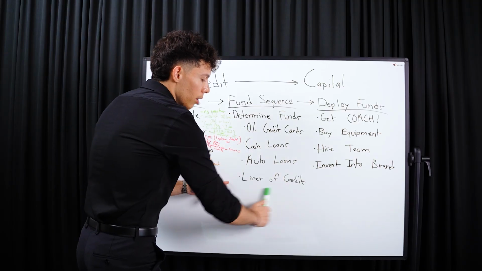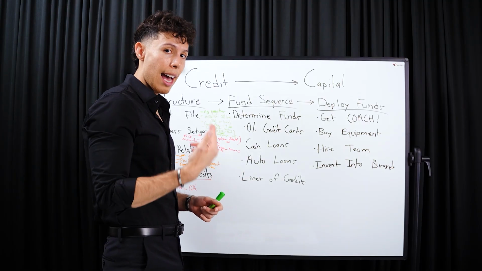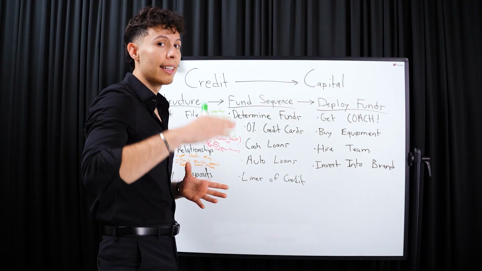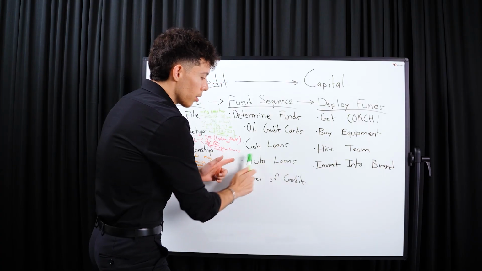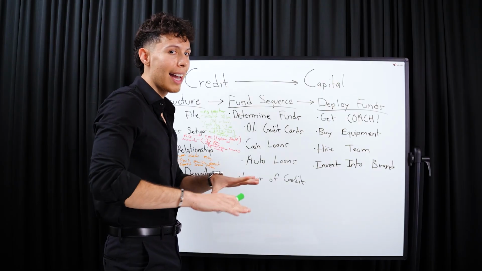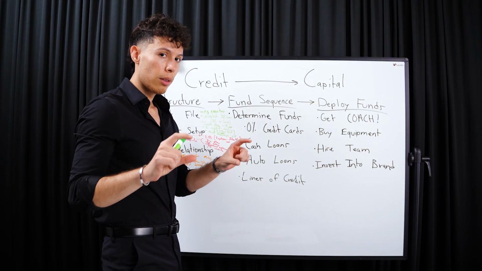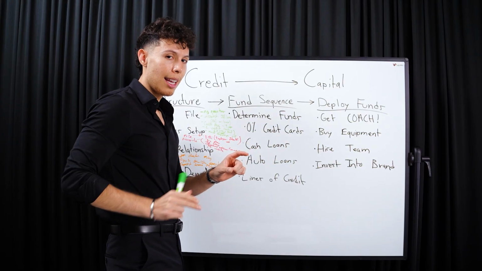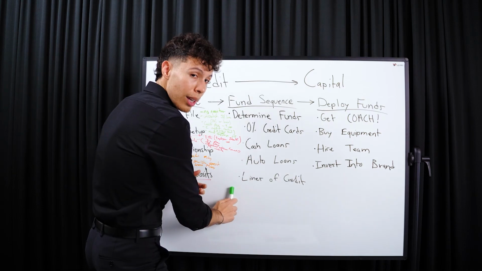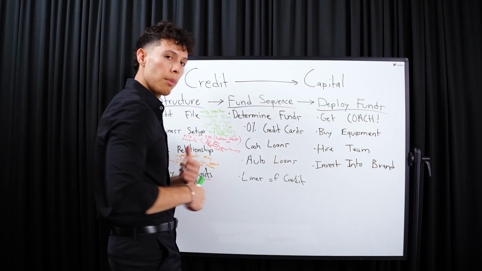And then let's say maybe you're in the real estate field. Real estate people love lines of credit because you can pull cash into your bank account whenever you need it, and when you pay it back, that line is available again. Things like cash loans and auto loans, once you get the money given to you and you pay off that loan, you don't have access to that money. You have to apply for another loan. Lines of credit give you a line of credit, you withdraw cash as you need it, and then you pay it back, and then you can withdraw that same amount of cash over and over again. So that's why lines of credit are great, because this money is always infinite, and so are credit cards.